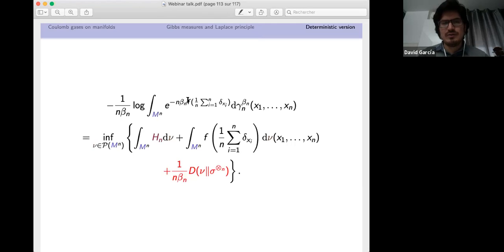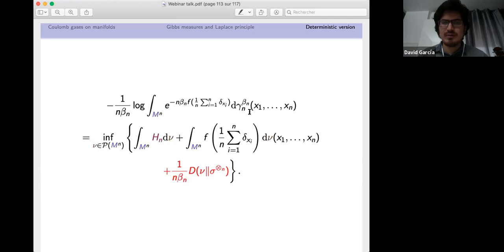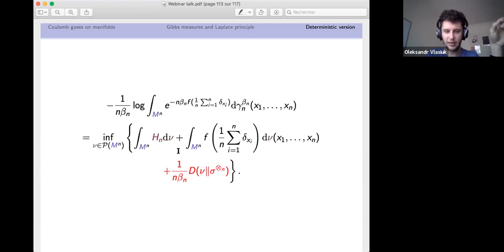If we choose a different n beta_n here, we won't get this result. This H_n here appears because of the gamma_n here. So the rate actually is important. It's important just because we are defining gamma_n as exponential of minus n beta_n times H_n. Yeah, okay, but let's make it minus tau_n, where tau_n goes to infinity, and then just replace n beta_n with tau_n times beta_n. So this would all work, right? Yeah, sure. It's just the same.